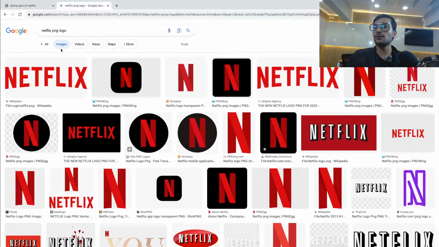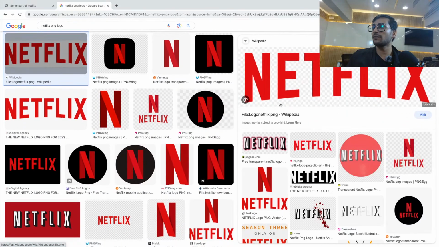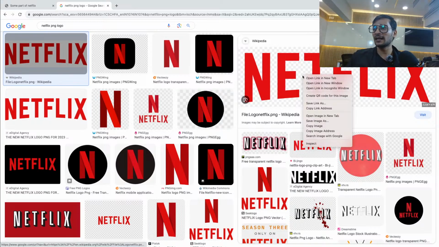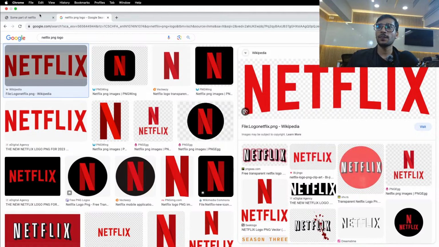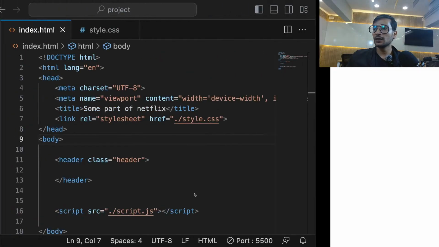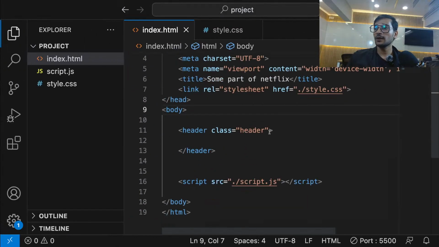Now guys, we just need a logo. So we'll go on an image. We'll check out whatever we need. So I think this will be fine. Okay, this image will be fine. We won't download it because we don't want to take that pain right now. So we'll just simply right click, copy image address. See that, guys? Copy image address. Click on this button. And now the image address is copied. Now we'll go in our code.